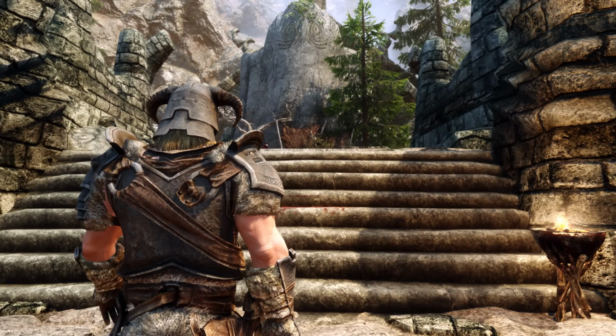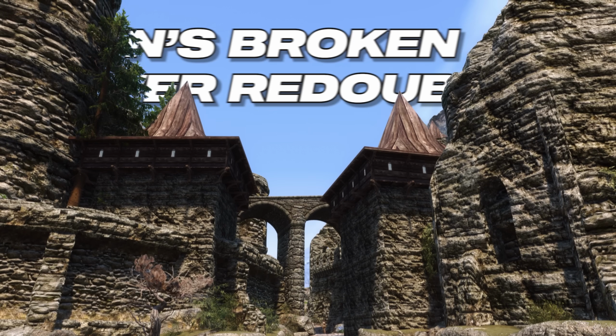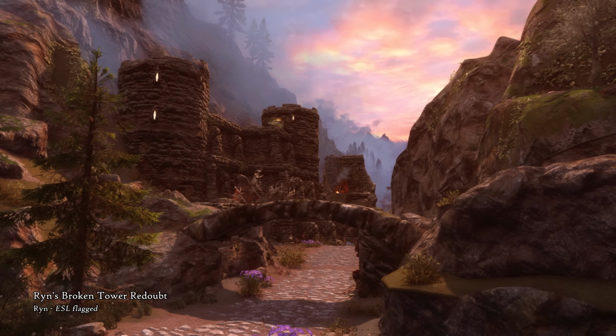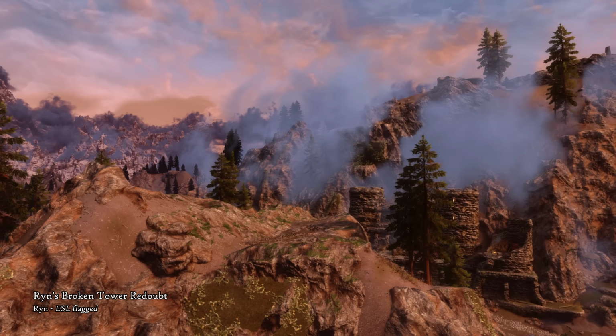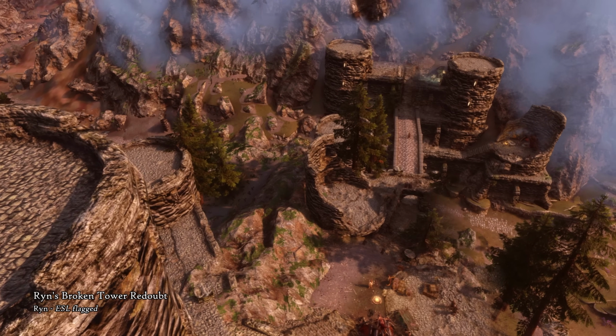To overhaul some of the world space of Skyrim, Rin has been hard at work and has released a couple of new mods to improve these enemy-infested areas. Rin's Broken Tower Redoubt is an extensive exterior overhaul for this Reach Hold location, which is a simple fort on the side of the mountain.